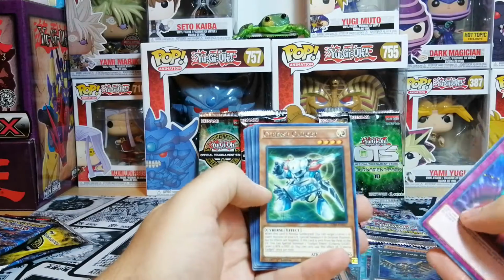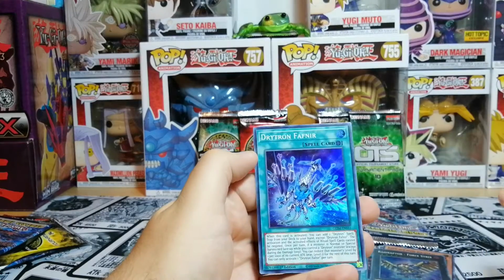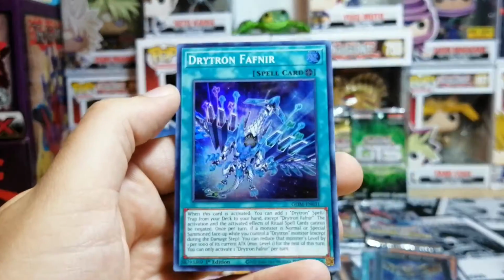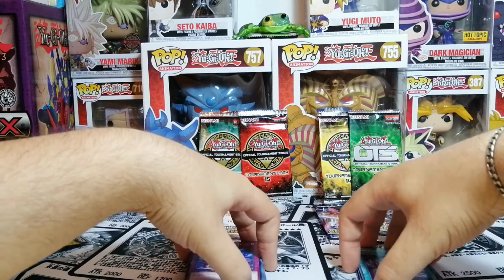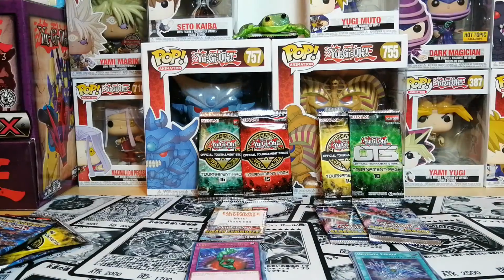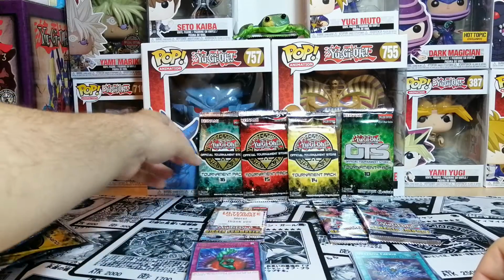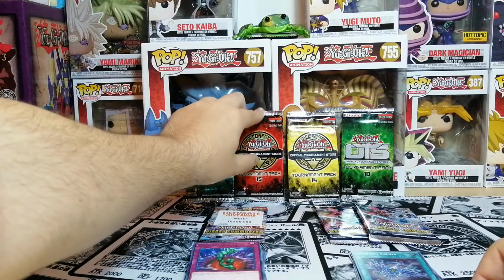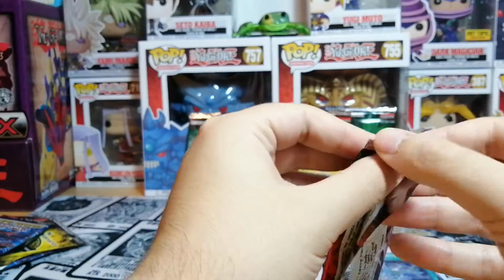Bottomless Trap Hole, Cyber's Gadget, Book of the Law, and Drytron Fafnir. No idea yet again if this is worth anything, but it's not something I was looking for, so I guess I'm just gonna put it down and not be excited. If it is anything interesting, please mention in the comment section down below, because I might have just skipped over it and not realized. Let's open an OTS 15 again. The red pack is giving me vibes.